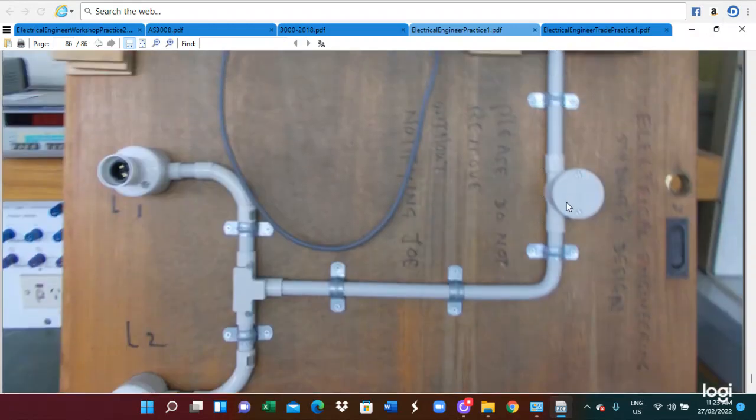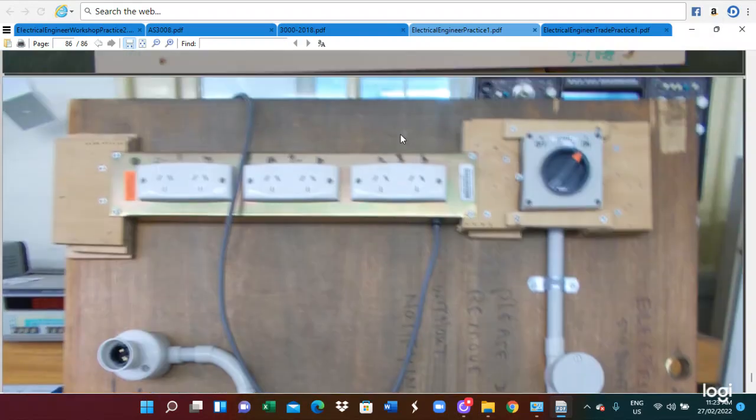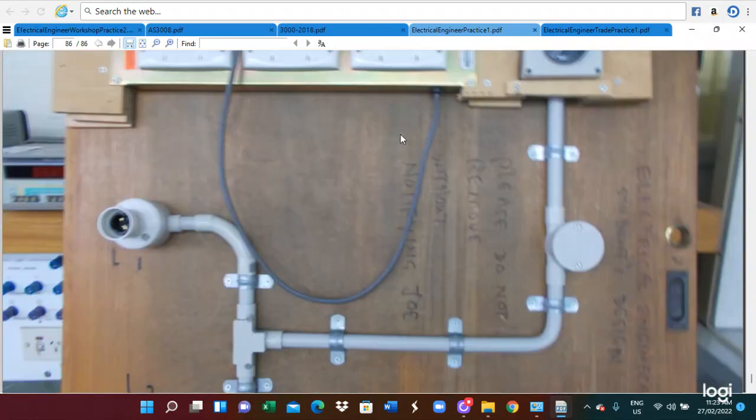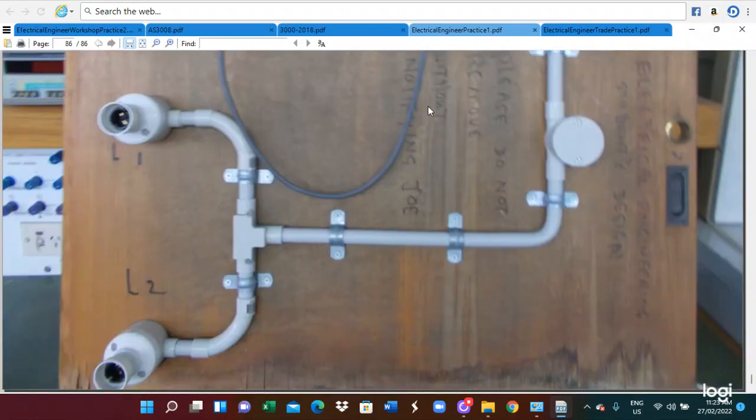Okay, so in today's lesson, I cover the cable protective configuration and cable selection. Then I also give you how the electrical wiring diagram and circuit diagram are related to the real electrical installation. Also, I give you the principle of specification development. So this is for the electrical engineer.